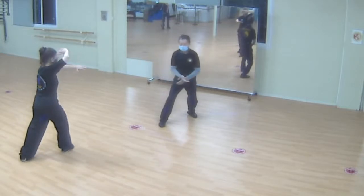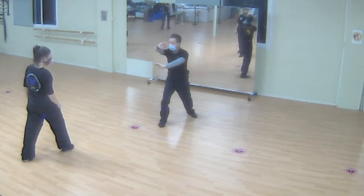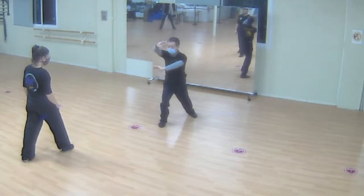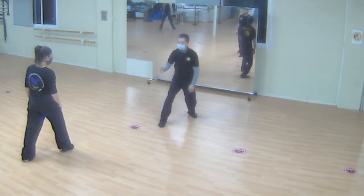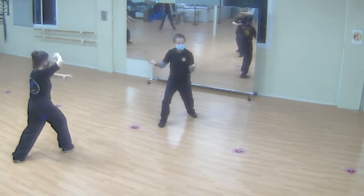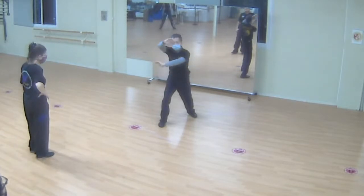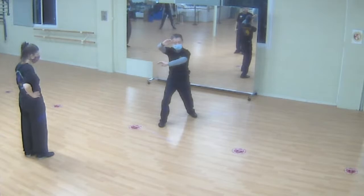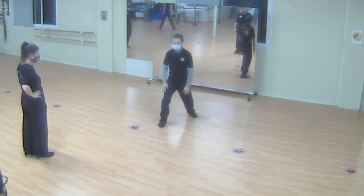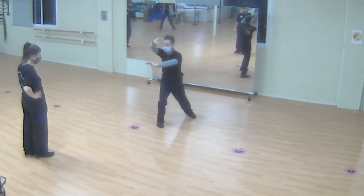But this doesn't look right, I don't think. Does this look right to you? The position's right. If you take a picture, it looks pretty good. But if you're watching a video, it's not so good because there's no dimension in the motion. So typically, to get to that position we come from another position. And what's that other position? It comes from a horse stance, and it goes to a leaning stance.